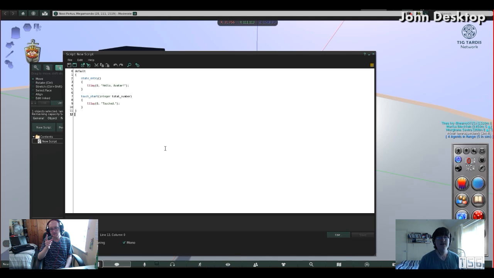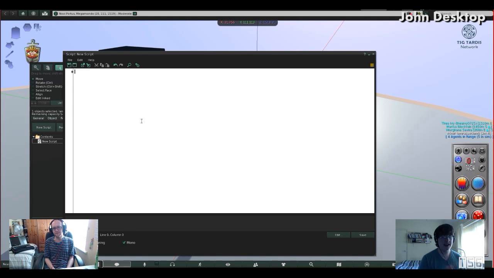First things first, right? The best thing to start off with is those two. Yes. State entry and touch start. Explaining what those are. But first of all, even more basic, what does that mean? When you start a script in LSL, like if that was a blank script, the first thing you must do is type default, open up the brackets, like you would on an if statement, Jack, and then do state entry, and then open the brackets. I always like to put the brackets on separate lines. That is a default script.